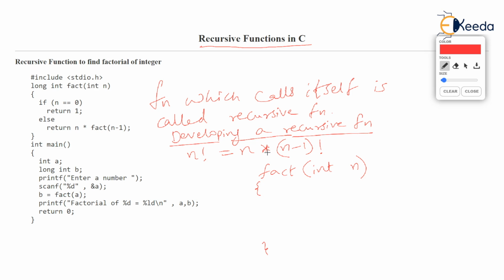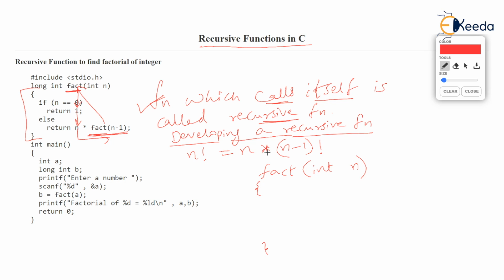First of all, the definition of recursion: a function which calls itself is called a recursive function. For instance, the program that I have written here contains a fact function. The name of the function is fact, and you can see within the body of the function there is a mention of fact again over here. This shows that when the fact function runs, it will call the fact function again. This is a call to the same function. Fact function is calling itself.